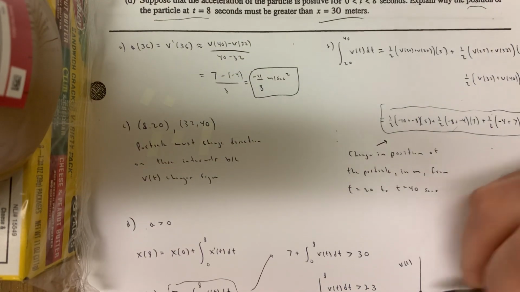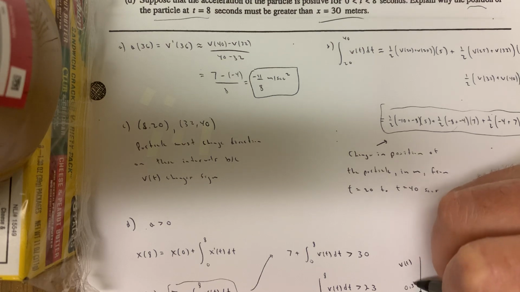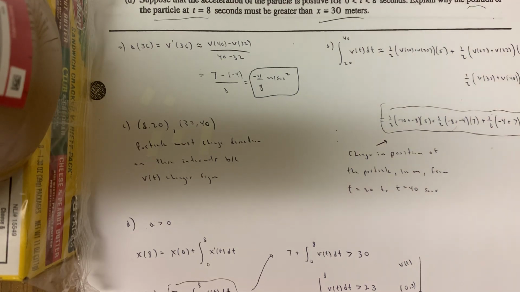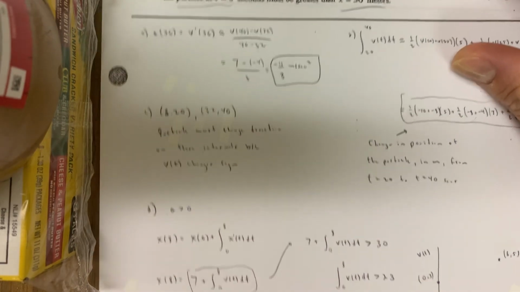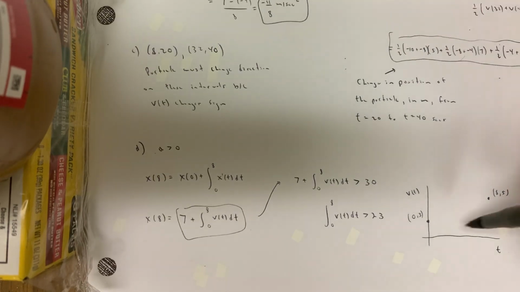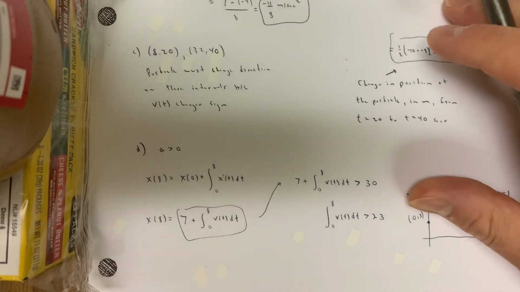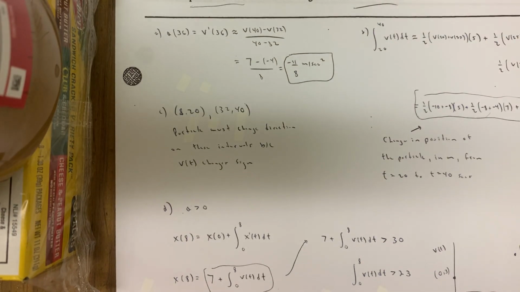So if you actually graph 0, 3, that's a point. So this is the point (0, 3). And then at 8, we have (8, 5). So say that's the point right here, (8, 5). And look, we don't know what's happening with this velocity function. We don't know how to graph it, but believe it or not, we know some things because they told us acceleration was positive.